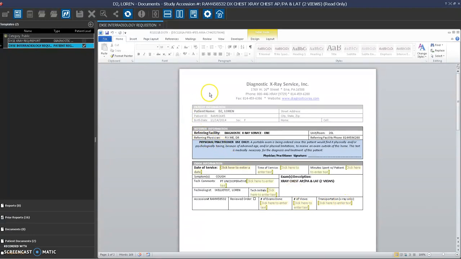Okay, so as we can see on this one, it still pulled the correct information, the patient information, the referrer information, the correct header up here. And this is an X-ray report or requisition. So this one does have the physician signature area on it. The ultrasound ones, as the ultrasound techs are aware now, are not going to have the physician signature on this area. They're only required for mobile radiography for X-ray. So that's why the X-ray techs are only going to see this part for X-rays.